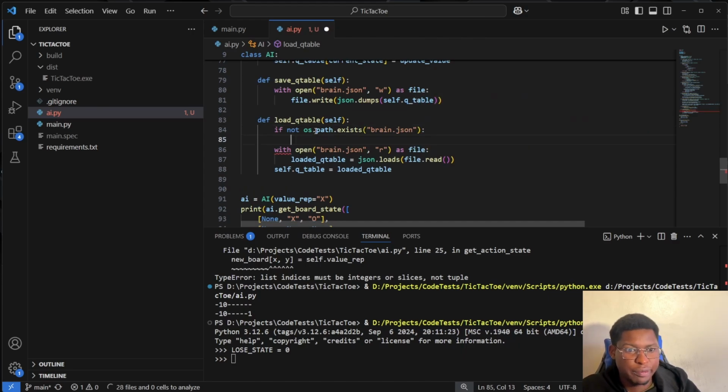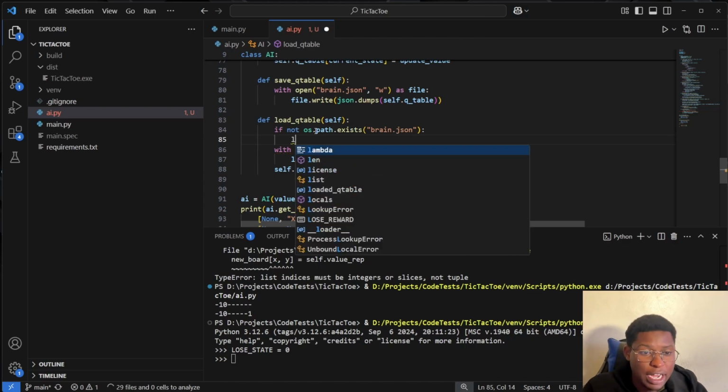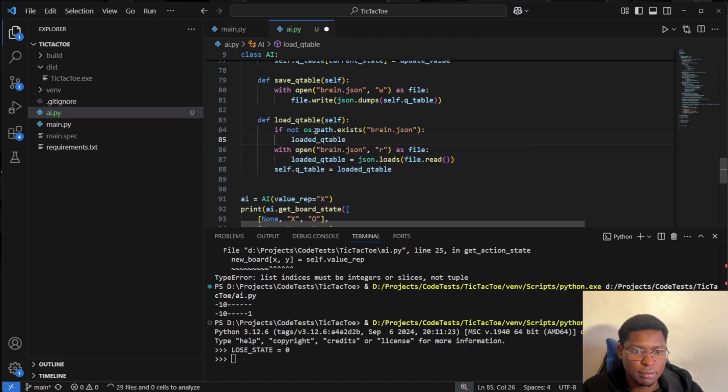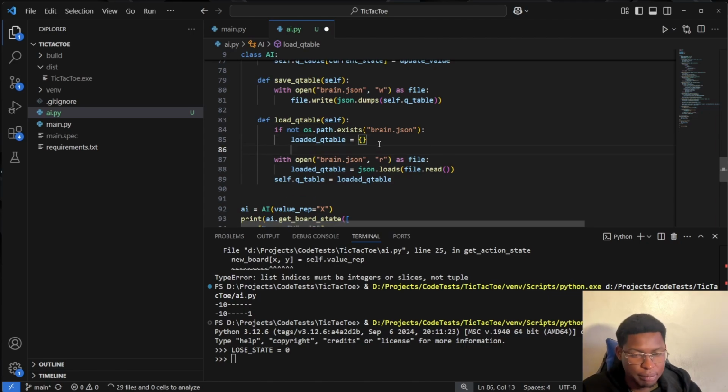So if we do not have any JSON file or any brain or qtable defined beforehand, then we can give the loaded qtable as an empty dictionary.